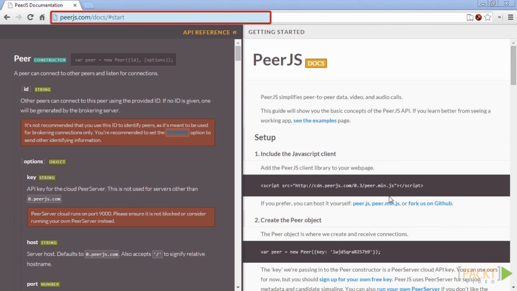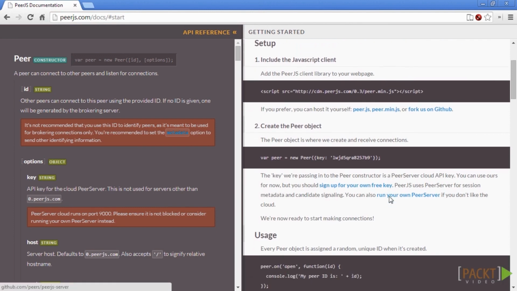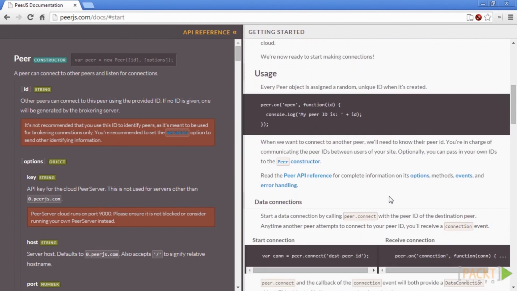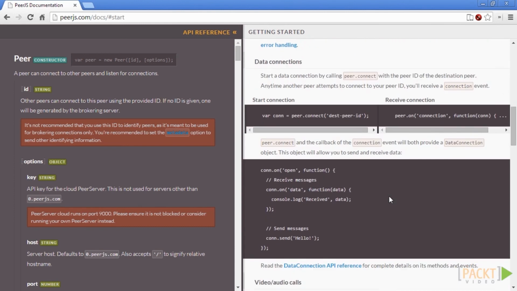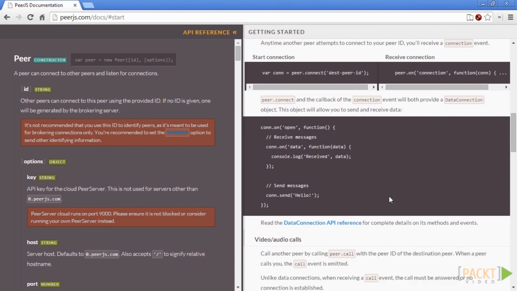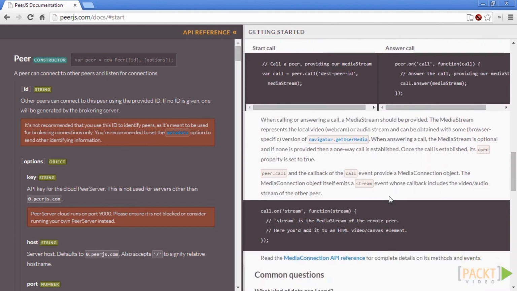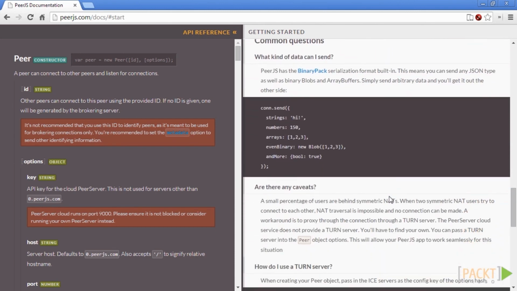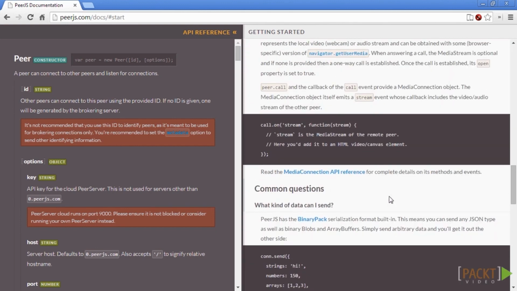Now, open up the PeerJS documentation. As we saw, to use PeerJS, first we need to include its JavaScript library. Then, create a new peer object. We need to pass an API key to the constructor. The example shows a sample API key, but you should request your own by following the procedure. Just continue reading the Getting Started guide. We can see that we can override the PeerJS callback methods for handling events. For example, the onOpen callback to know when the connection is open.